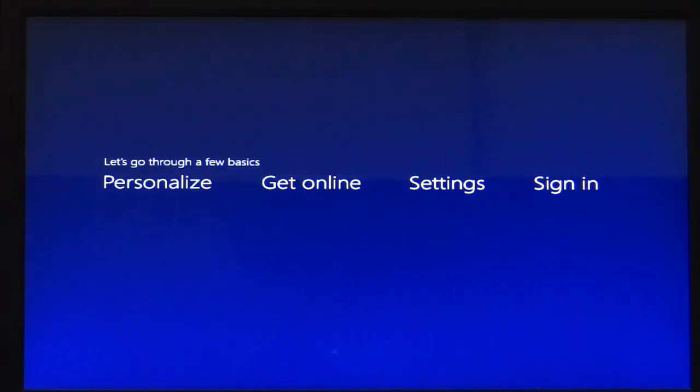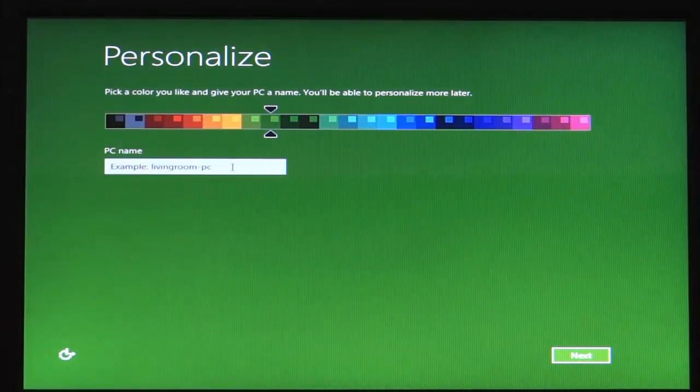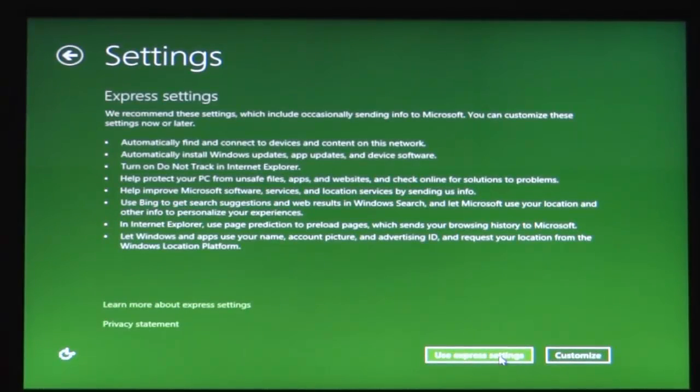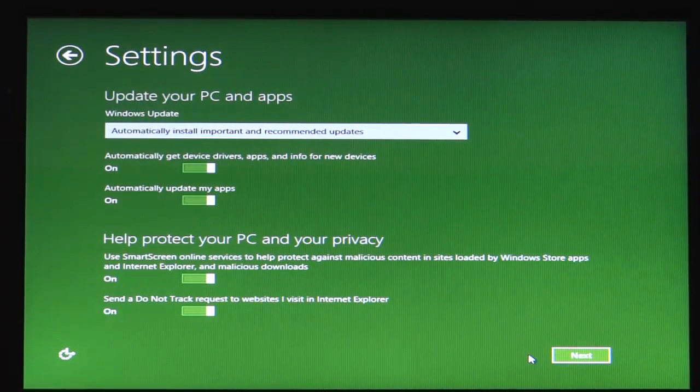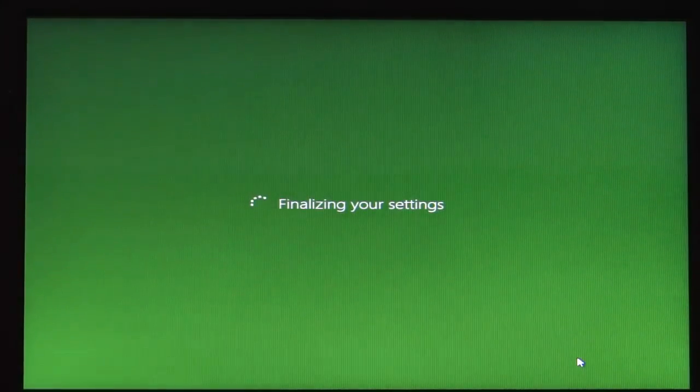Now here we are at the screen, so we will select a theme, this, and then next, and now I will actually use custom settings, and I will select do not set up and click next, next, and I will click on finish, and now it will set up the Windows.